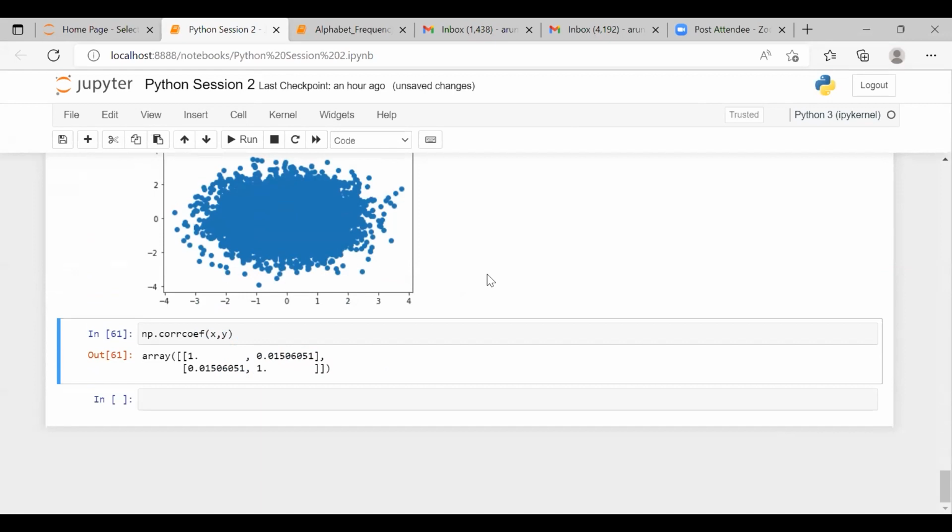So I hope now you can explore more about the numpy library, and the numpy library is very rich and very helpful.